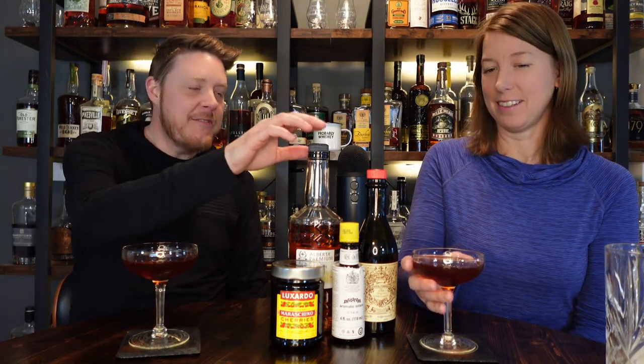And by the way, we paid $70 for this Alberta Premium. We paid $17 for this little bottle of vermouth. We paid, I don't know, whatever you pay for Angostura Bitters. It wasn't that expensive. And then we have the Luxardo Maraschino cherries here. So we did all the things that Greg said to do. We spent a pretty penny on this, and it paid off.